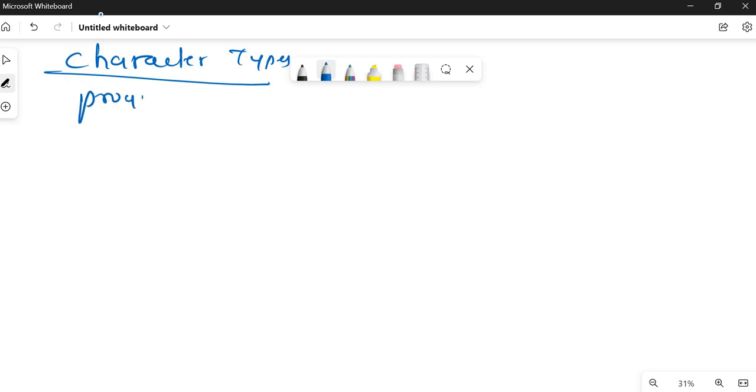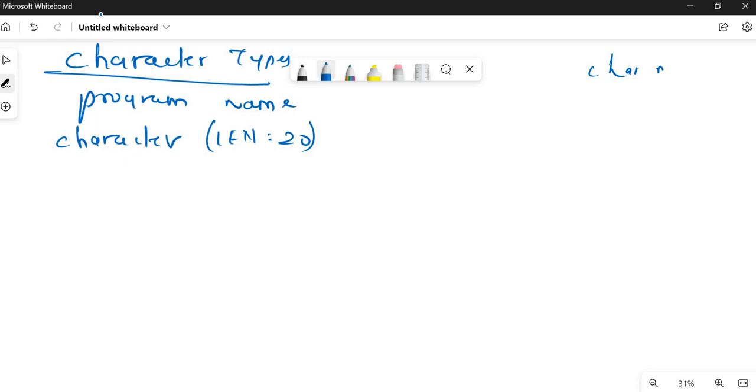So let me write the program. Suppose the program name is name. Now how to use a character data type? Okay, you have to write character, and inside you have to give the length. If you remember in C, we did char name and 20. Similar way, character len is equal to 20 and then you can write name. This is the difference.